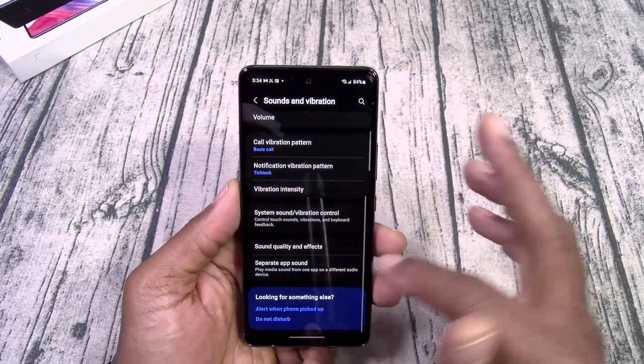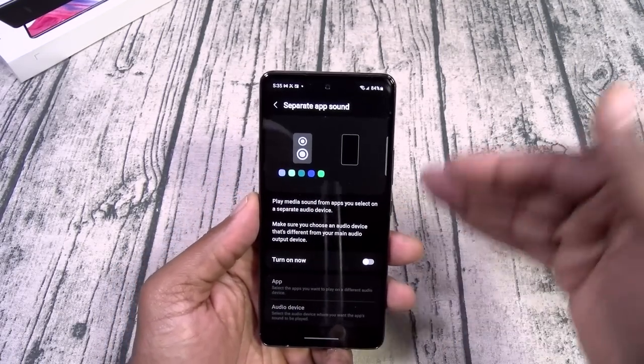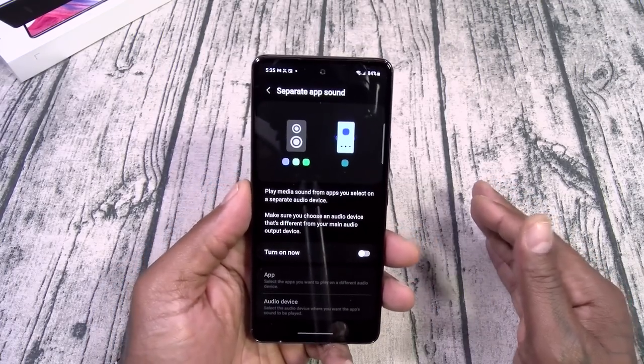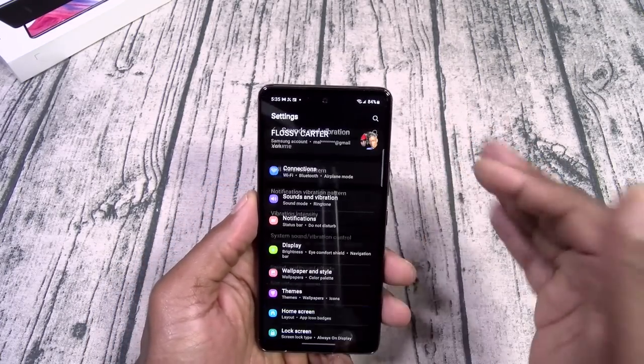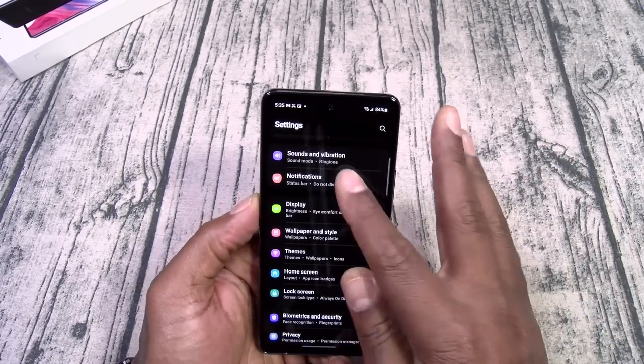Let's see, anything else? Okay, separate app for sound, perfect for your Bluetooth speakers. Okay, have a separate app for your sound. So when you connect to your speaker, you're not getting those little text message alerts when you're playing your music. Okay, now I know this is kind of redundant, but this is what we do. We got to go through the settings.